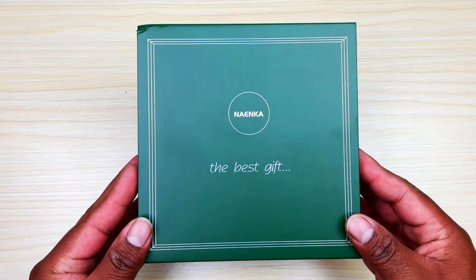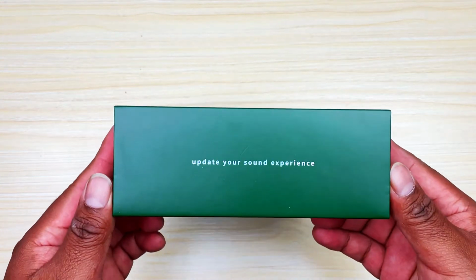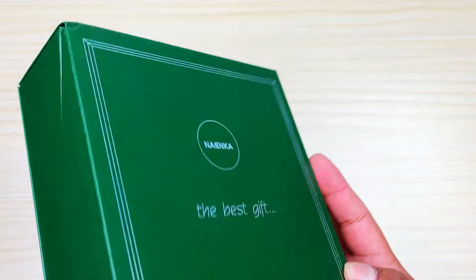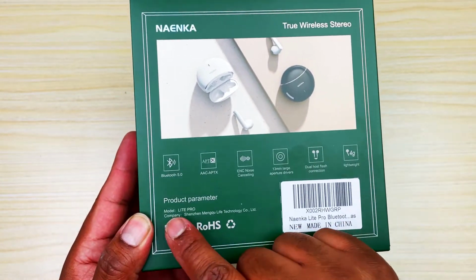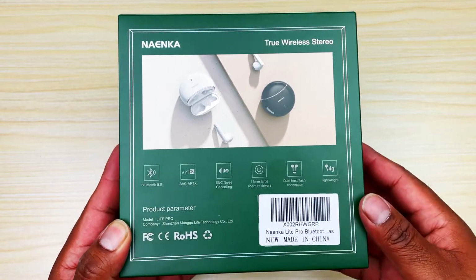Alright, we have the box right here. Very nice looking box. Best gift. Update your sound experience. Turn it over. We got some of the specs right here. Pretty cool. Very nice box. Let's go ahead and open it up.